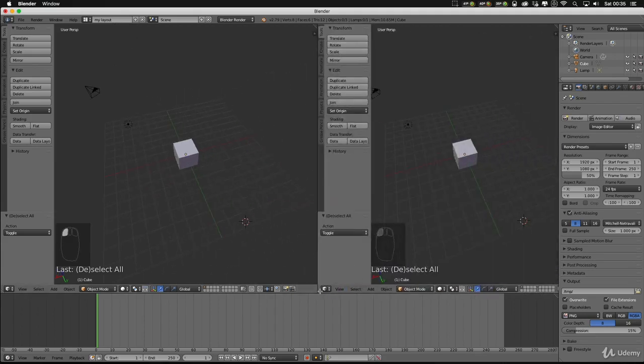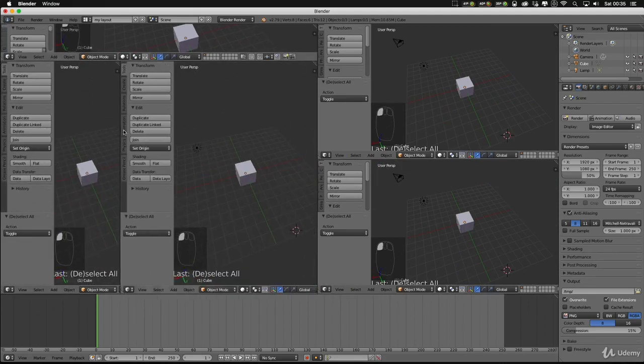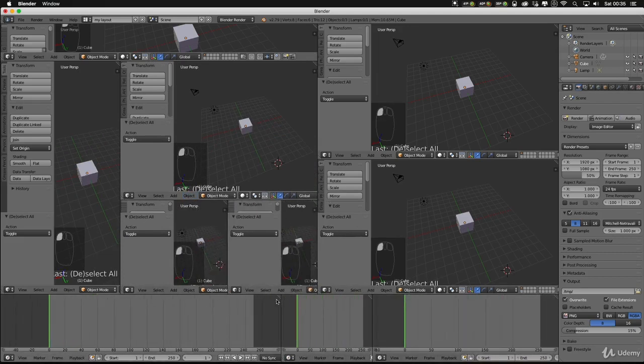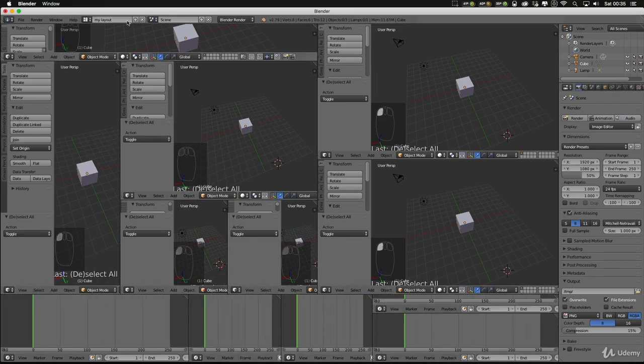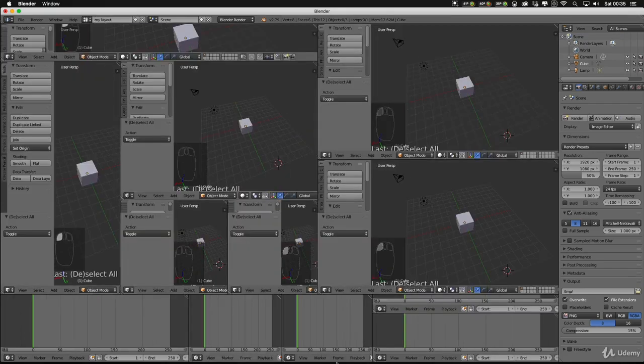So now if I resize some of these windows, oops, let's just make a complete mess out of this. If you end up doing this and you've done it too many times and it's really confusing and you can't work out how to put it all back together, just come up to your info bar at the top, and then you can just go back to default, and that's set that back to default. If we then go back to my layout, you'll see it's still got all of these.